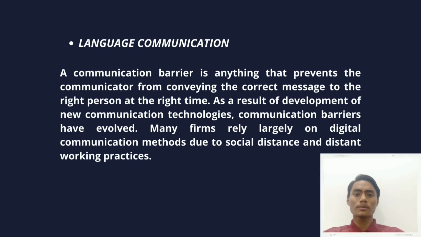So, the last point for recommendation of solution is language communication. A communication barrier is anything that prevents the communicator from conveying the correct message to the right person at the right time. There exist many barriers to communication, and these may occur at any stage in the communication process. Barriers may lead to your message becoming distorted, and you therefore risk wasting both time and money by causing confusion and misunderstanding. Effective communication involves overcoming these barriers and conveying a clear and concise message.